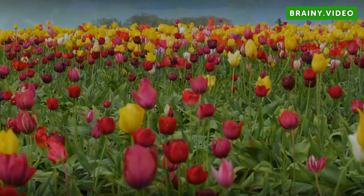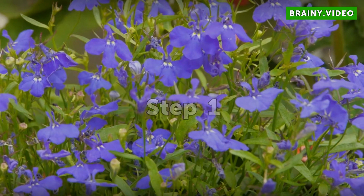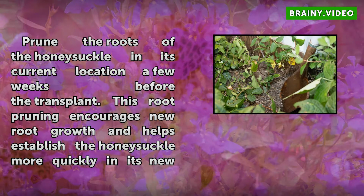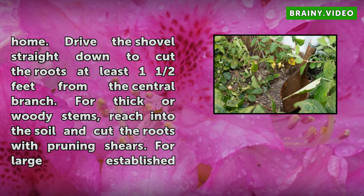Step 1. Prune the roots of the honeysuckle in its current location a few weeks before the transplant. This root pruning encourages new root growth and helps establish the honeysuckle more quickly in its new home. Drive the shovel straight down to cut the roots at least 1.5 feet from the central branch.